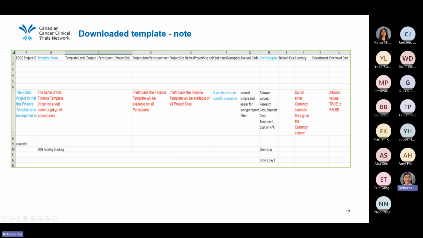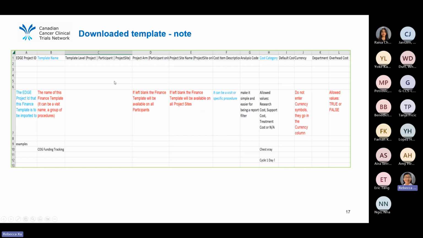And then the temporary name here, the name can be a visit name or a group of procedures. For example, you can call the group cost funding tracking invoiceable procedure. Or if you prefer to have the visit one here, and then the cost category, the costs, oh, I think I put in the wrong column because I edited this slide this morning. So the column H should be in the column F. I accidentally copied it to the wrong place. So in the cost item here, for example, for the visit one, if you have the chest rate, then you can put it there. I'm going to correct that later on.